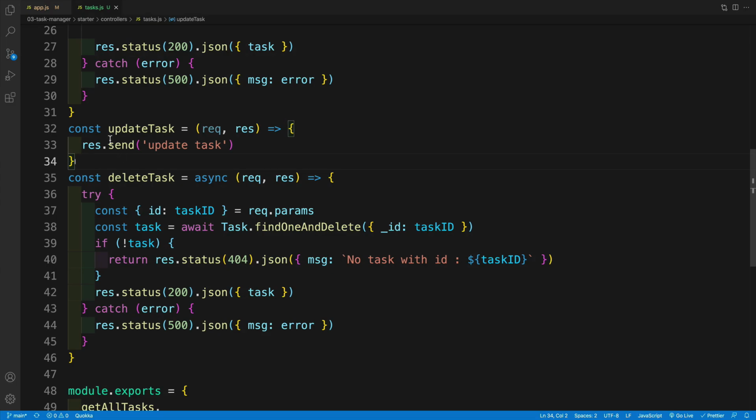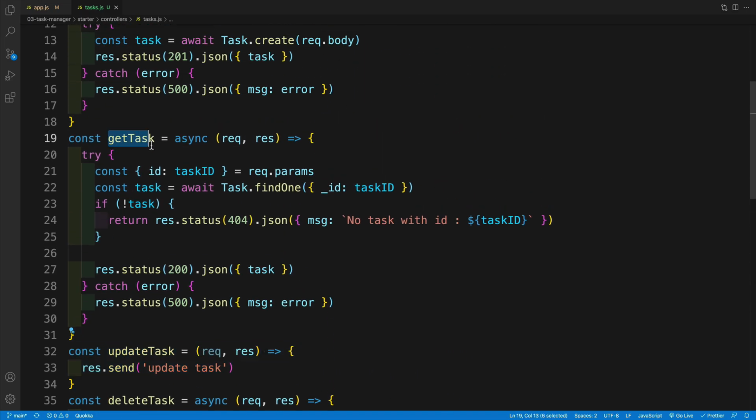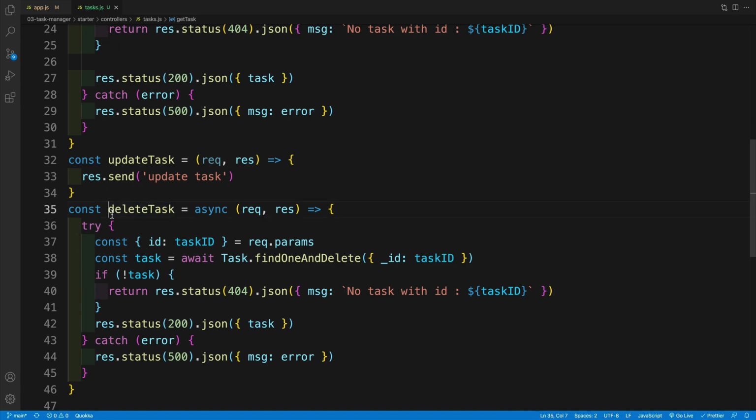All right, and we have successfully arrived at our last controller, the update task one. And if we are comfortable with getting the single task and setting up the delete task, we should be in good shape. Because yes, there's going to be a bit more functionality, because in this case, not only are we looking for the ID, but we'll also need the body, since of course we'll be updating something, correct?